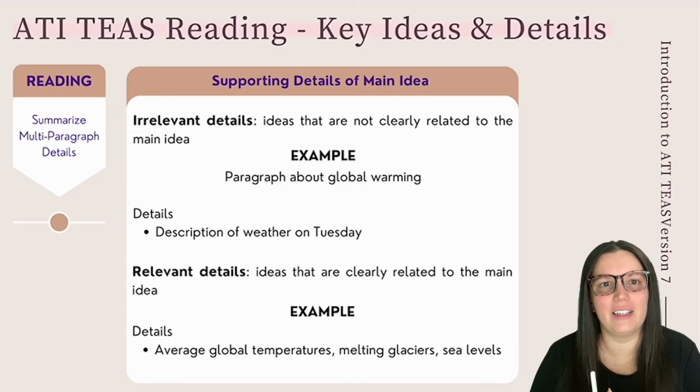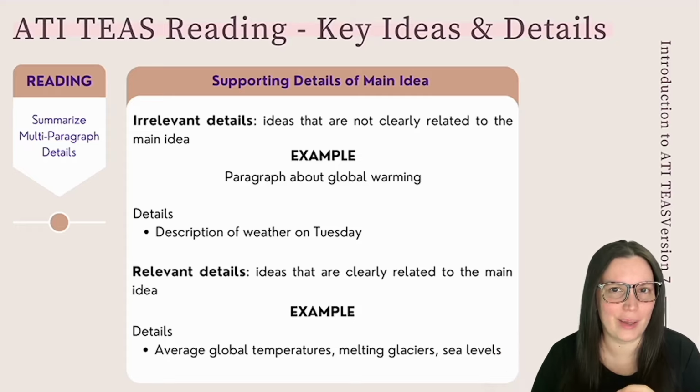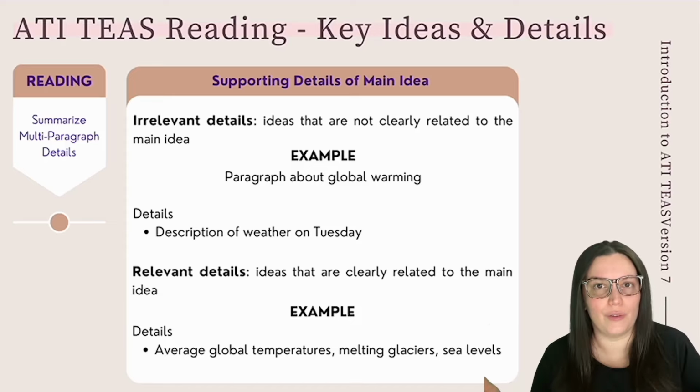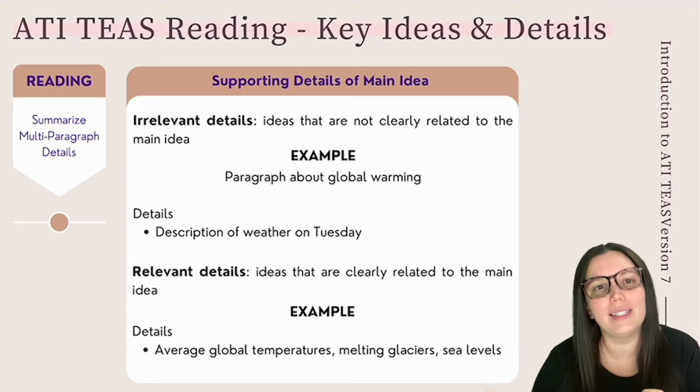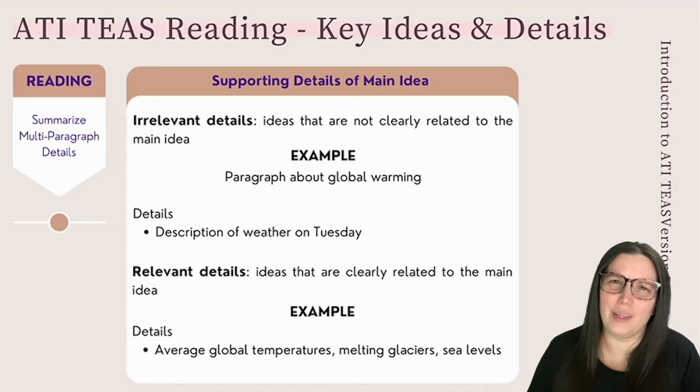The supporting details in a paragraph, like I've said before, help explain, develop, and support the main idea. What you're going to need to know for the ATI TEAS version 7 is how to identify what supporting details support that main idea and which details in the passage truly are irrelevant.